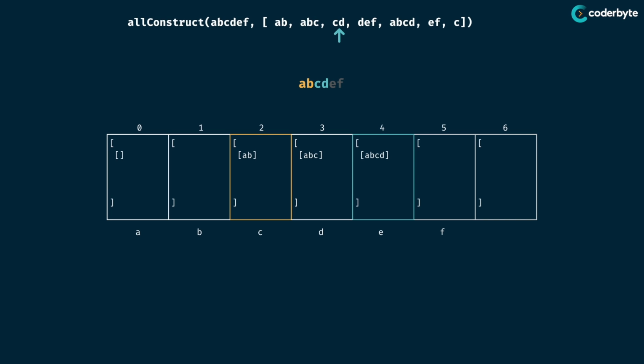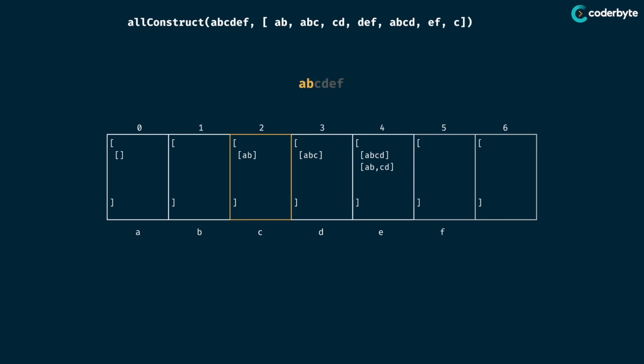But what I can also do is I should take all of the combinations from my current position and just add them into that index 4, right? So I'm taking the AB from index 2, just adding it to index 4. But then I also need to add to that new combination the word I'm using right now, which was CD. Cool. And then from here, you already noticed that, hey, there are so far 2 ways to create ABCD. You can just take that lone word ABCD, or you can do AB plus CD. So this logic is taking some nice shape here.